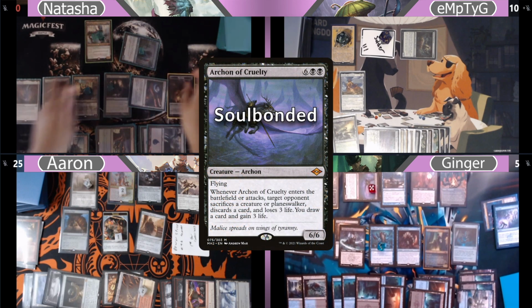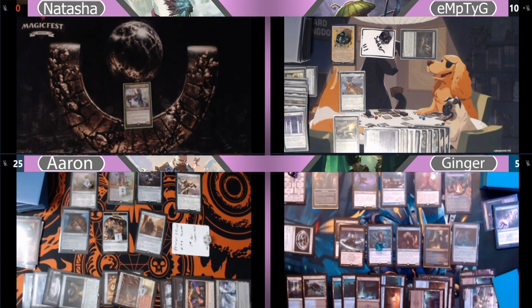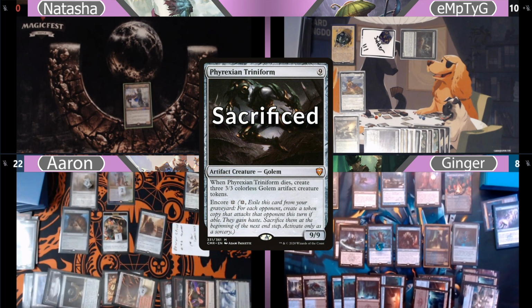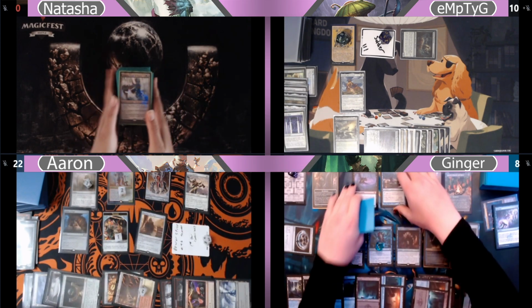On end step, Conjurer's Closet has a trigger and she flickers Archon and targets Aaron with its trigger. Aaron discards an Eldrazi Monument and sacks the Triniform. He creates 3 golems when it is sacrificed. Ginger then passes the turn to Aaron.